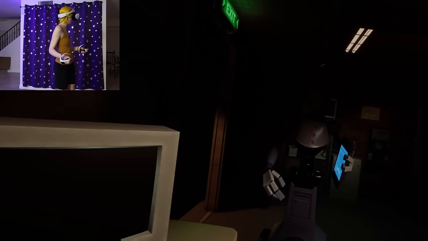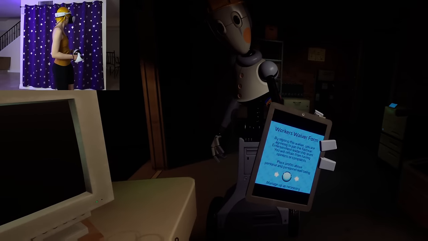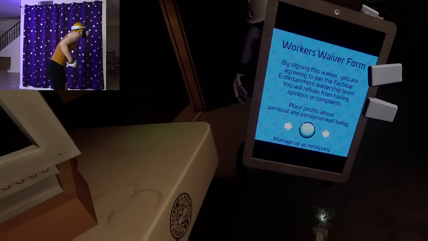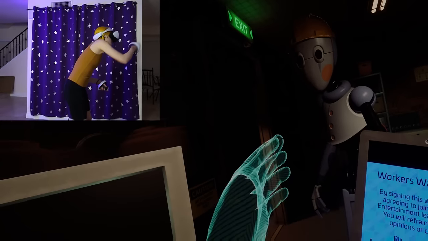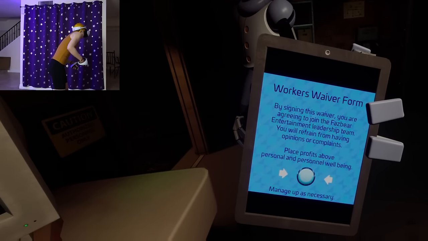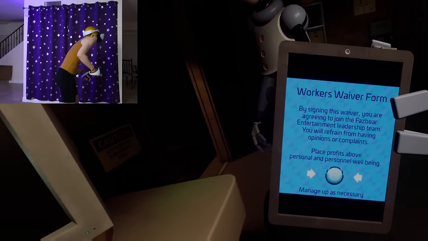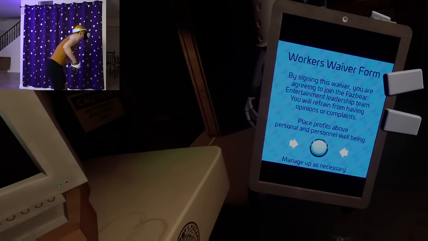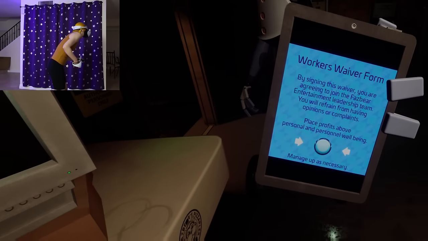Hello. You are here. Hi. Sign form. Start work. Workers' waiver form. By signing this waiver, you are agreeing to join the Fazbear Entertainment Leadership Team. You will refrain from having opinions or complaints. Place profits above personal and personnel well-being.